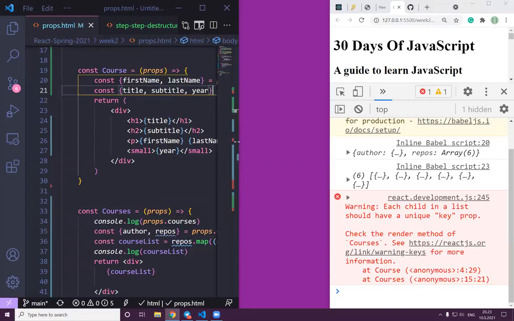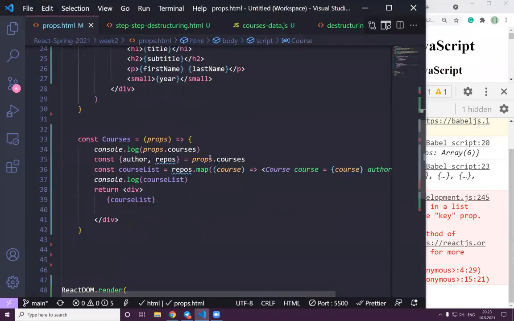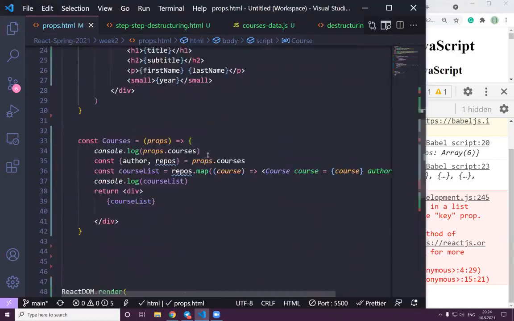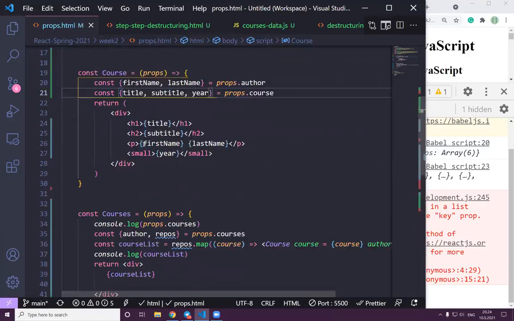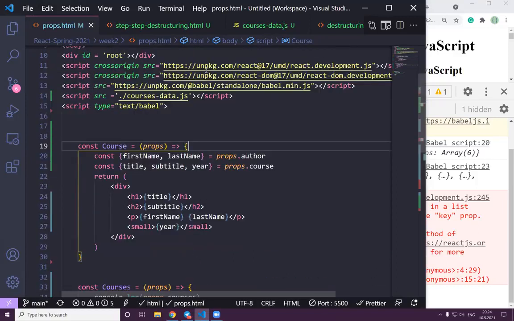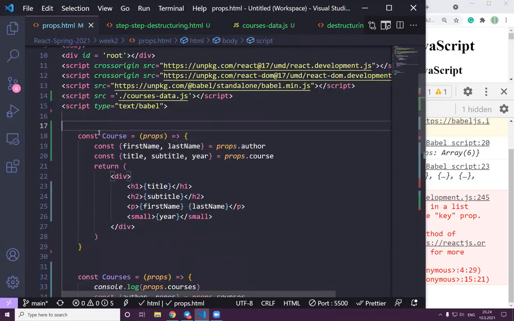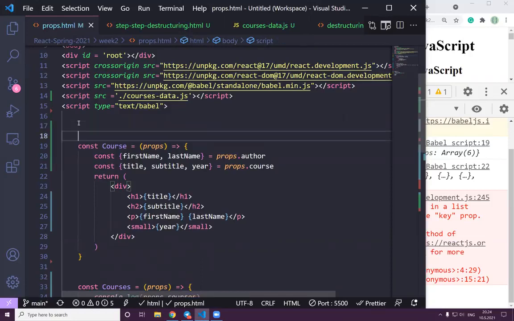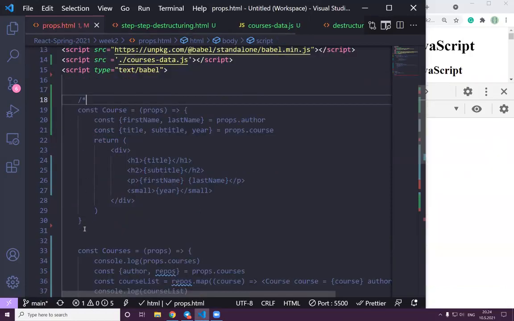And what about this map method, where you process the list of courses and produce a list of components? Yeah, I think I'm coming to that. Just give me some time, okay, guys? I will show you everything all over again.